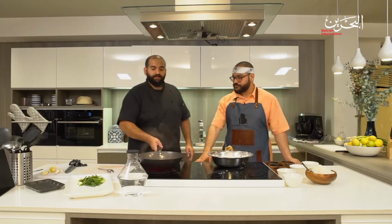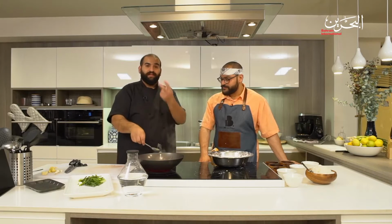See, when you go to any Chinese restaurant, you would see that the dishes are ready within like 5 to 10 minutes. Exactly. And the reason why is because they are cooked with high flame. If you go inside the kitchen, you're going to see the flame coming all the way above the wok, which basically cooks everything in the dish within like 2 minutes.